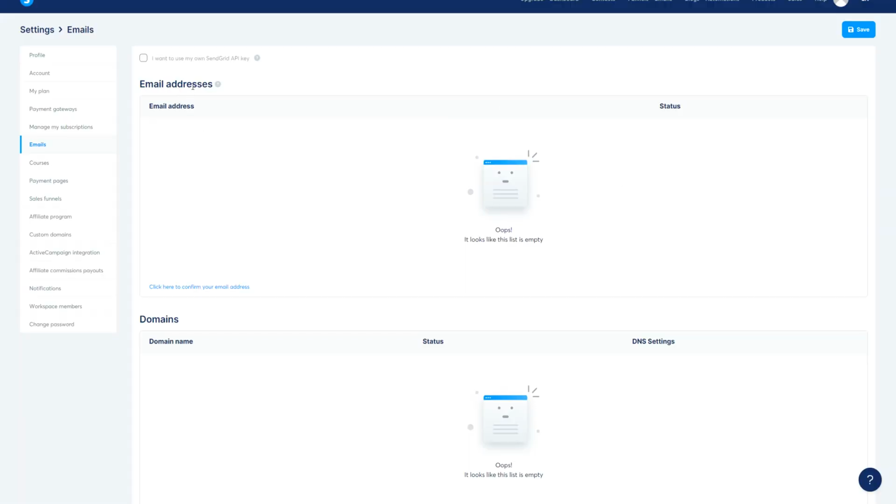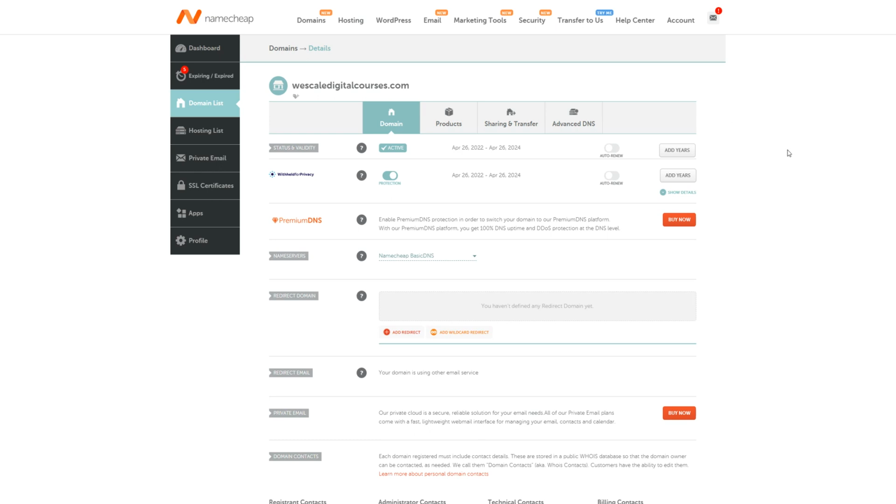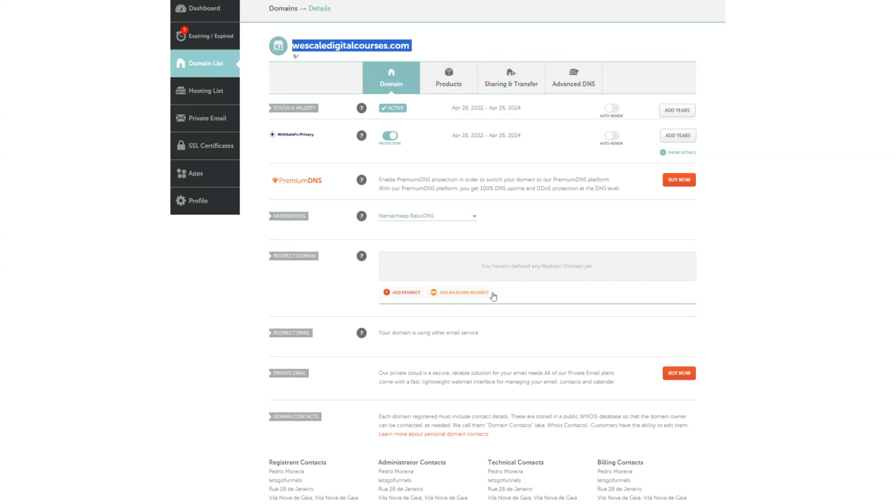All right, so if you want to add an email address and you don't have one, I want to share with you exactly how you can do it using Namecheap. This is the one that I use and the one that I recommend. So in this case, all you need is to purchase a domain, and then afterwards you actually need to create a private email. So in that case, I'm going to go ahead and buy that with you.